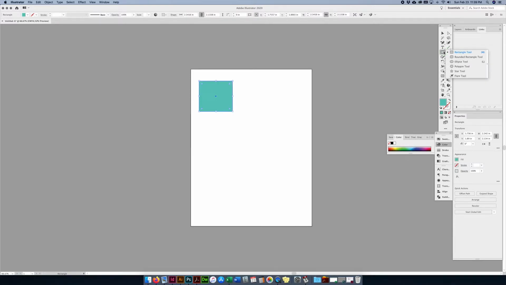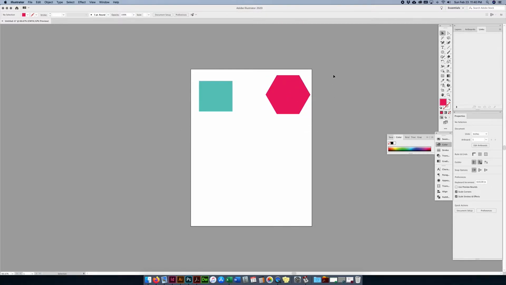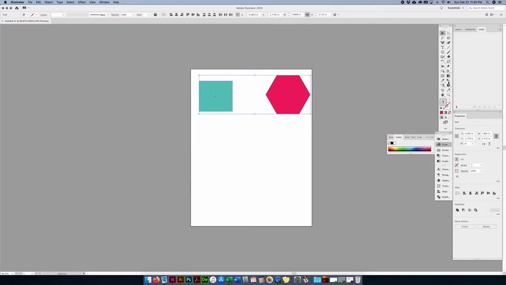What I'm going to do, I'm going to right click and get my subset of tools here. And I'm just going to click on a polygon tool. And there I go, and I'm just going to change up the color because this is going to help us with the blend. Now with those two selected, what I can do is actually click on my blend tool, but instead of just clicking, I'm going to double click. If I start with a double click on it, which can happen with most tools, you can double click on a tool and it'll actually give you some options for that tool before you even start using it.